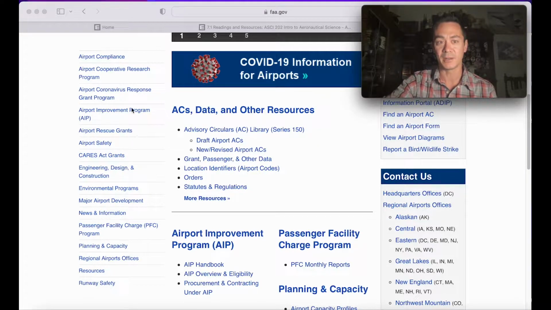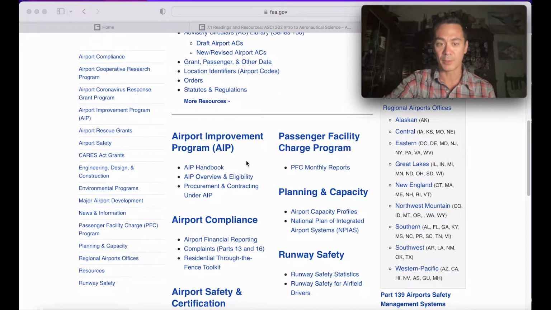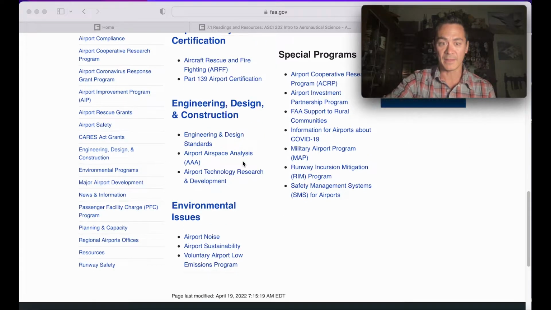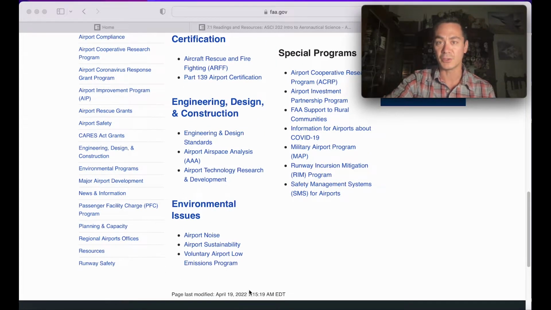So here's airport improvement projects. So you can kind of look and see, this can go down the line of how to fund your airport and different funding modalities that are out there that are already in place from the FAA. Here's airport improvement programs. Remember, you're creating an airport though, and then here's some more environmental issue stuff at the bottom there.